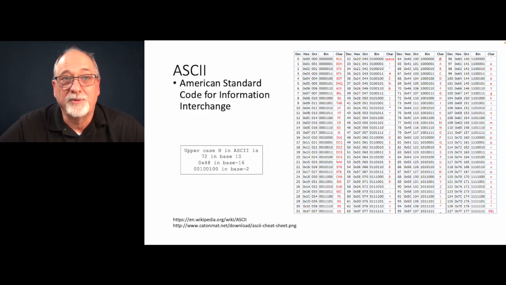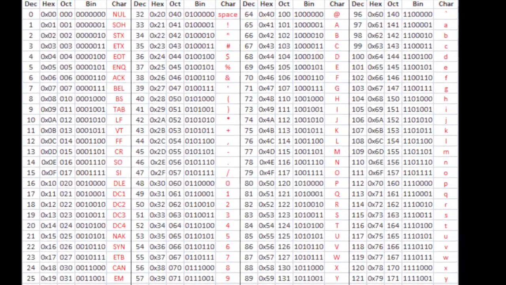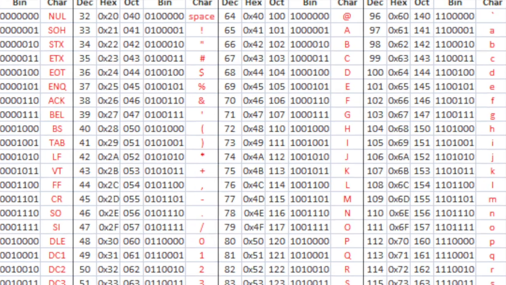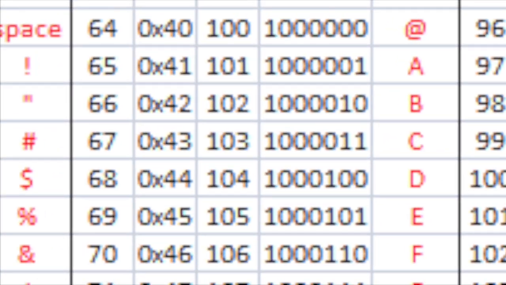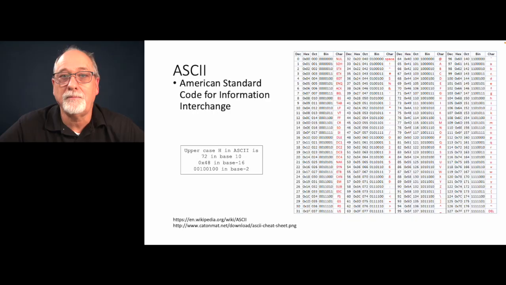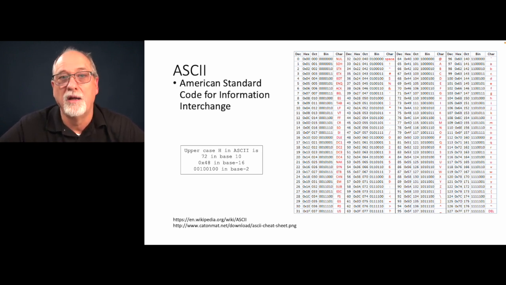So if you look, for example, at the ASCII chart that we've already seen, you see that it shows us that the letter A is 65, and in hex it's 41, and in octal it's 101, and in base 2 or binary it's 1, a bunch of zeros, and a 1. In the old days you had to be much more aware of the real bits inside the computer, and hex and octal were better ways to sort of know what the bits were.